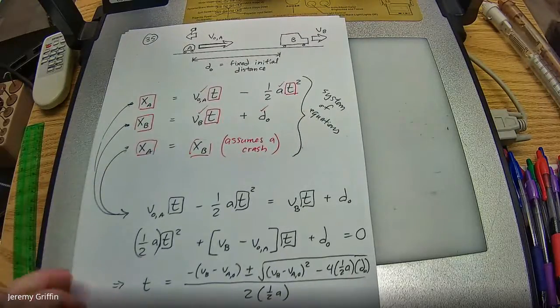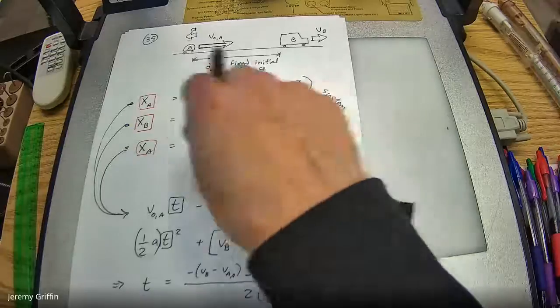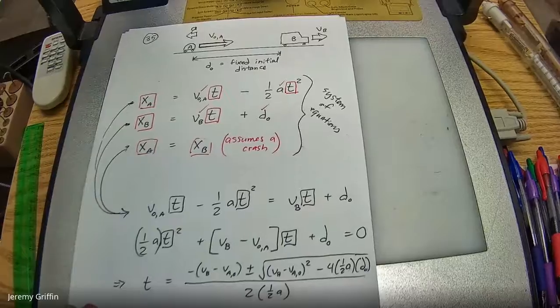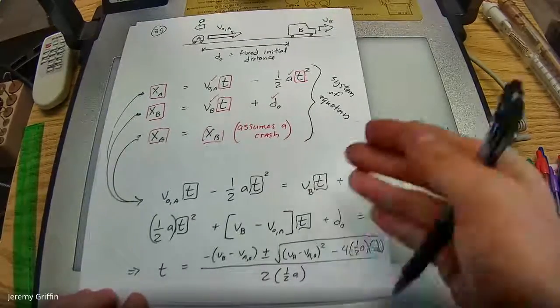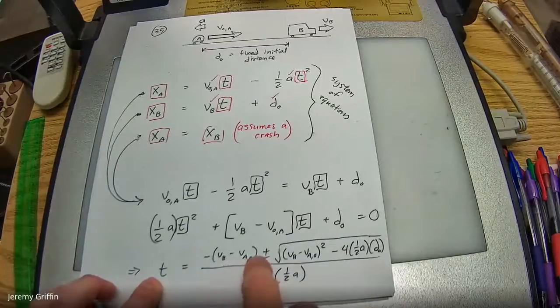Remember, I haven't given you any numbers at this point. This is very generic, like you could plug in any speeds and any braking acceleration, any starting distance between the two. You'd get a bunch of different possibilities, couldn't you? How I want to finish this off though is to say that if you had some numbers, couldn't you just run the numbers and figure out some time? Now, some things though. There is a plus or minus. How could you interpret that?